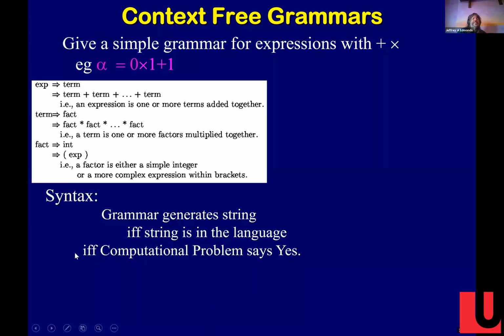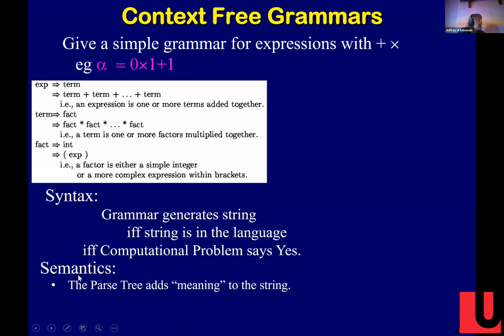So syntax means the grammar: the grammar generates a string if and only if the string is in the language, right? Sort of like a computational problem saying yes if and only if the string is in the language. With grammars, we think about generating strings, while with a computational problem, we think about it as you give me the string and I say yes or no. All right.